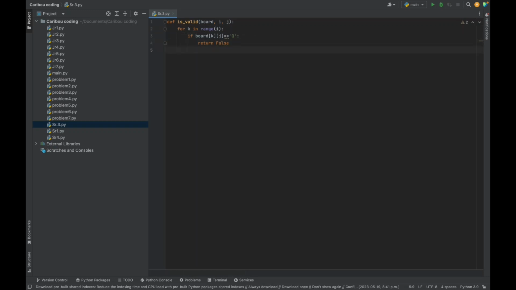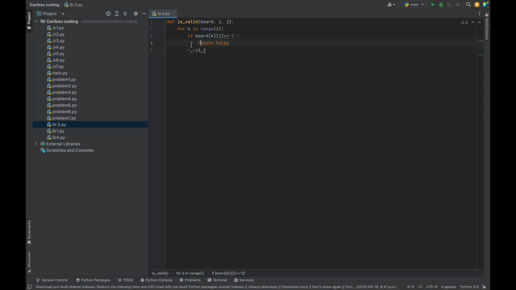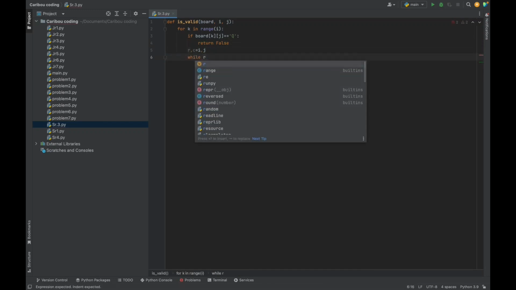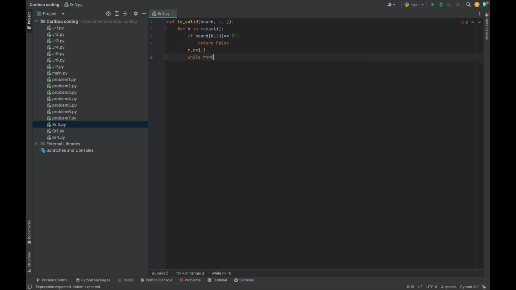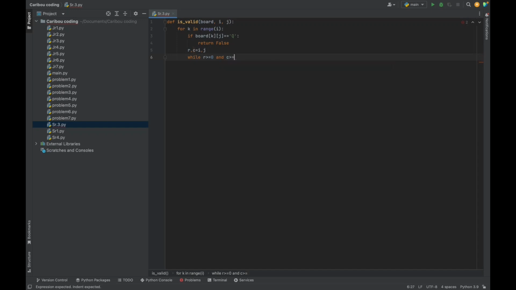Now we do this. r, c equals i, j. So r will become the new i and c will become the new j. But i and j still keep their values, so we can use them later. And then here we use a while loop. While r is larger than or equal to 0, and c is larger than or equal to 0 as well, so the coordinates won't go under 0 and into the negatives.